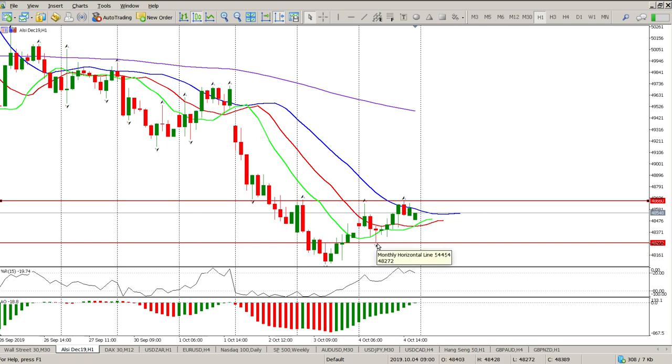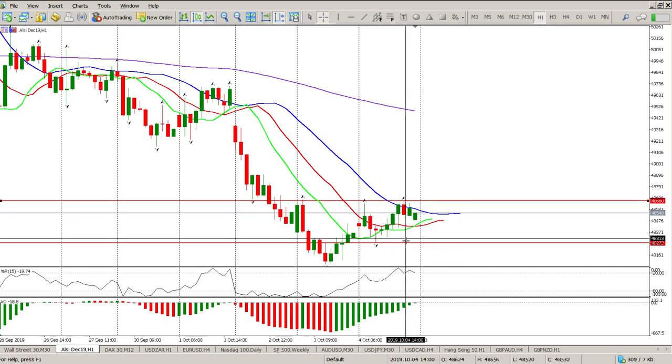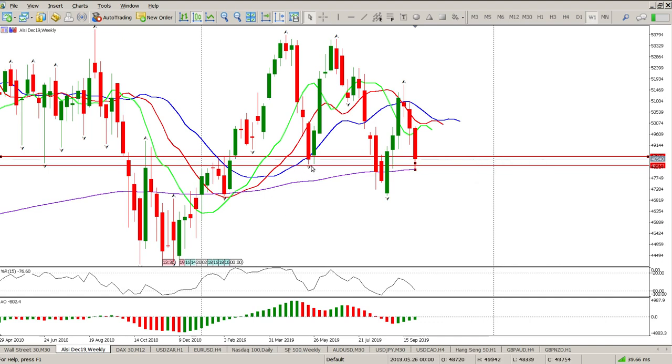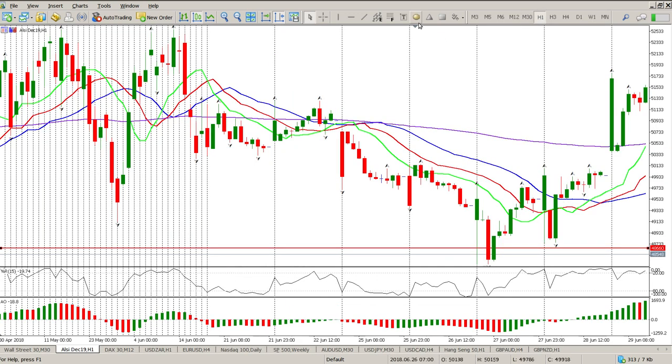A break below the low of Friday, which is 48,272, is your move to the downside. Your stop is pretty much either side of this, so you're looking at a 400-point stop loss. Okay, now kind of a difficult one because we are also forming a flat top triangle. And I don't think we're off a weekly level. Oh, we are. So there's a weekly level there, which is basically this big weekly double top and a 200 EMA. Okay, so that's pretty easy for today.